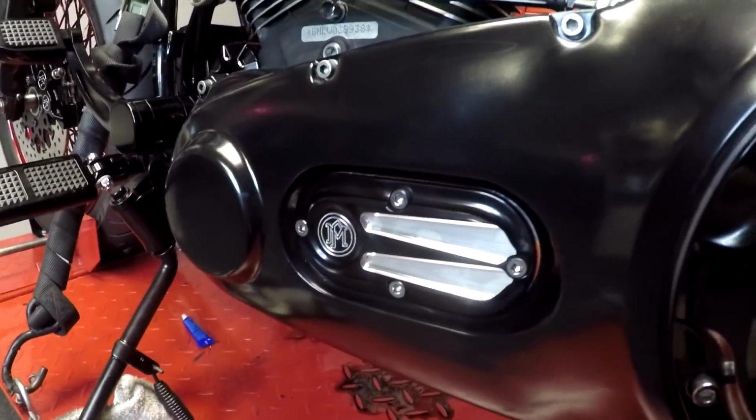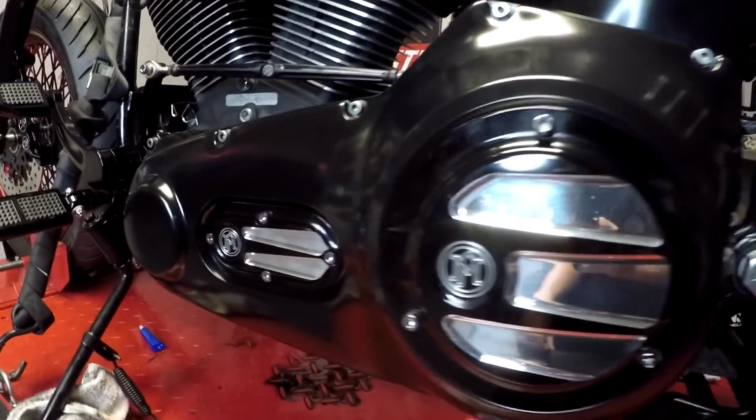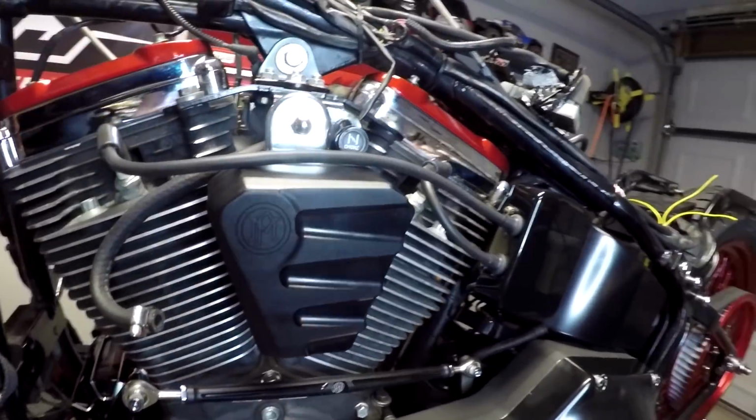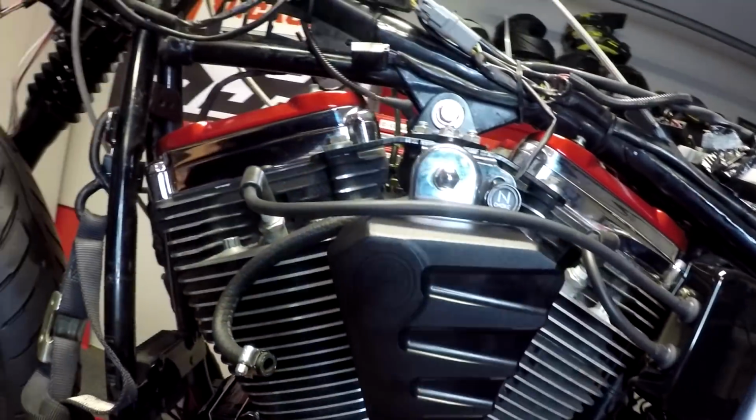I don't know what that cover is called, but they're part of the scallop series, so they have a really nice touch. Then I matched them up with this horn cover that's also from Performance Machine. Has the scallop machining done to it, so it looks really nice.